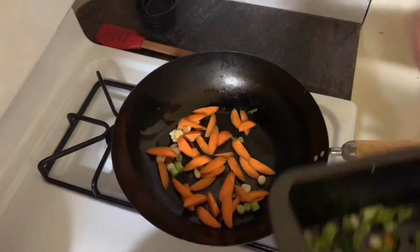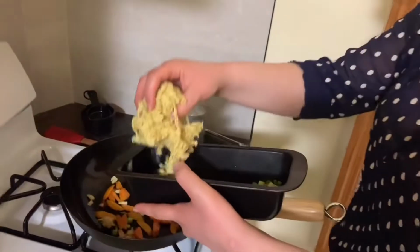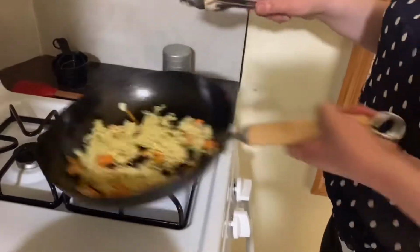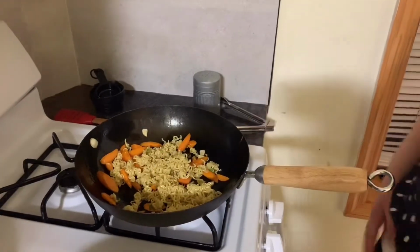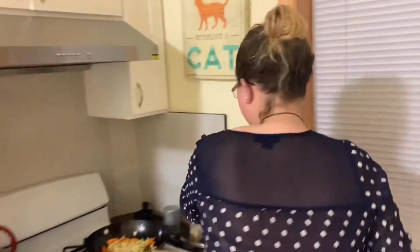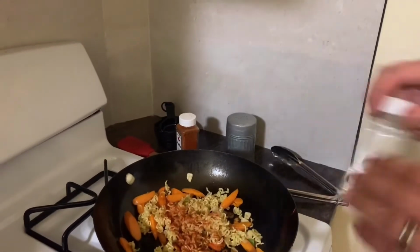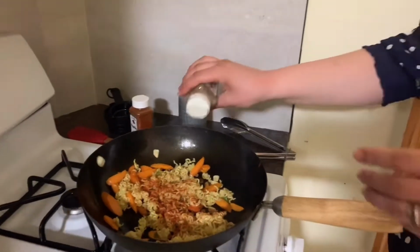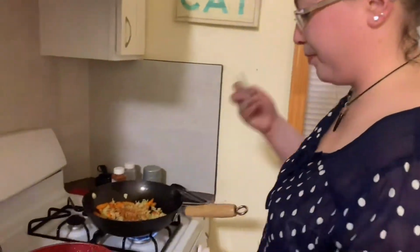Now that the oil is nice and seasoned with that garlic, you're just gonna wanna mix them up, get them nice and coated with the hot oil, and go ahead and throw those right in it. Make sure they're fully coated, and let's start spicing them up. Because my belief in cooking is that you do it the way you like it. And in this case, I like to add a lot of spice. So I'm adding paprika, and these are already going to be a little spicy because I'm using the spice packet. A little bit of onion powder, since we're low on onions. We can take these packets that came with it and spice it up that way as well.